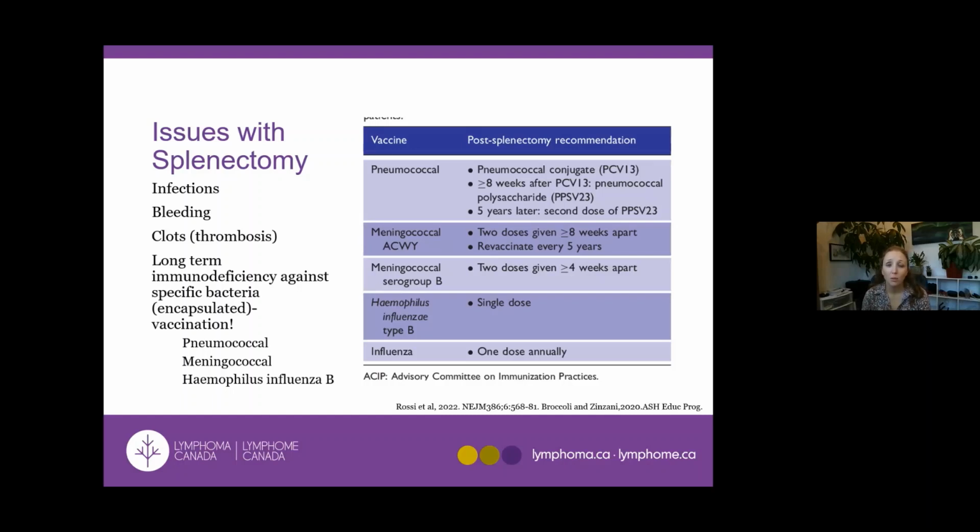So it's extremely important that patients who are getting their spleen removed have these different vaccinations. And I just listed on the right the different vaccinations individuals need to receive. Some of them have multiple boosters over time, but essentially that's all to try and take the place of the spleen in fighting off infection.